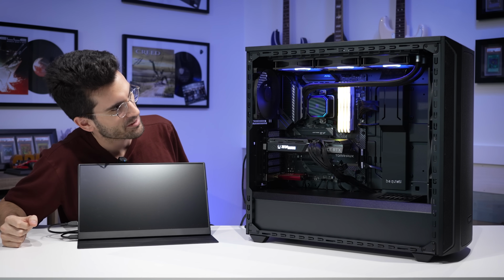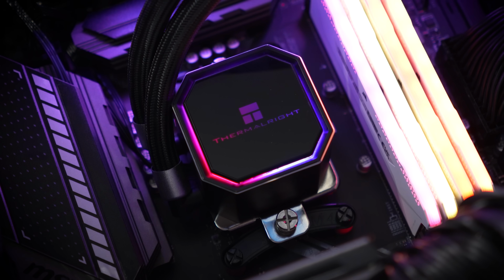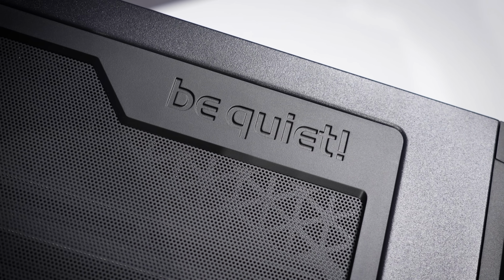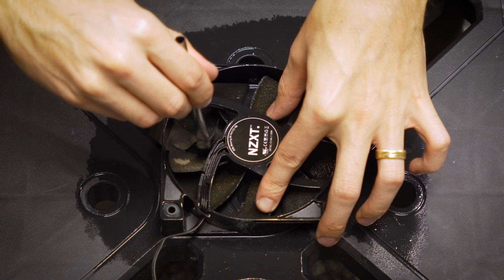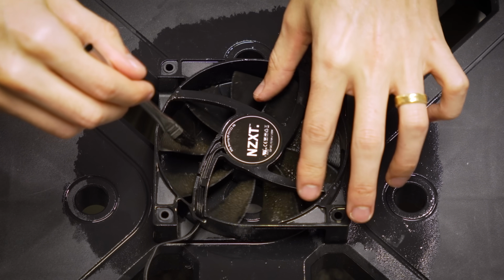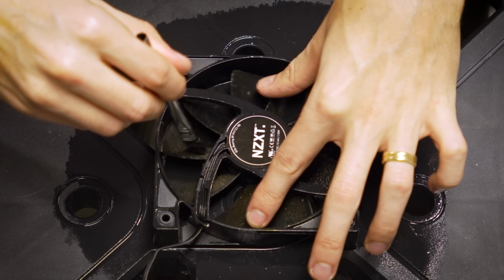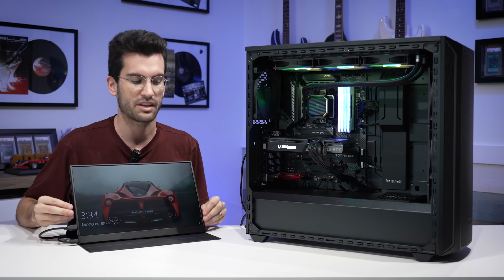All right, that is a great start. All the fans are spinning. Let me check his graphics card. Yep, those fans are spinning as well. No clipping or anything of the sort, which is always a relief, especially when you're really just having to get at those fan blades. There's so much grime and dust and sometimes just goo on these blades, and you really want to be careful not to snap any of these off or bend them, because that will offset the balance of the fan and can cause severe issues down the line. Look at that though, we have booted straight into Windows without any issue at all.